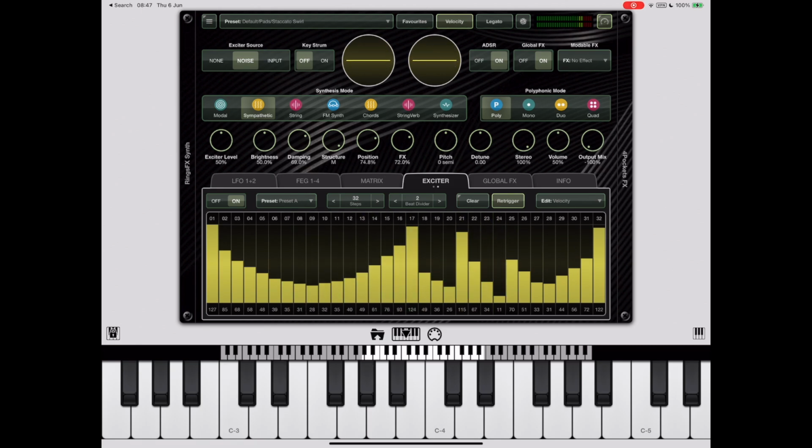Also notice that every time I pressed a new chord, the sequence was reset and it started playing from the beginning. And that is due to the fact the re-trigger button is enabled. If I disable that button and try playing another set of chords, this time the sequencer keeps playing regardless of the new chords.